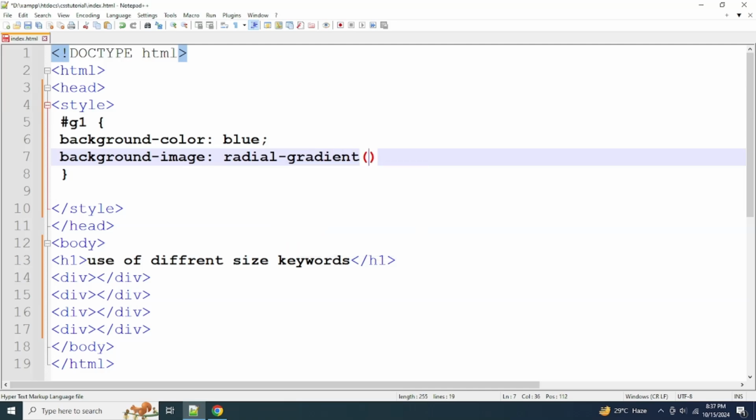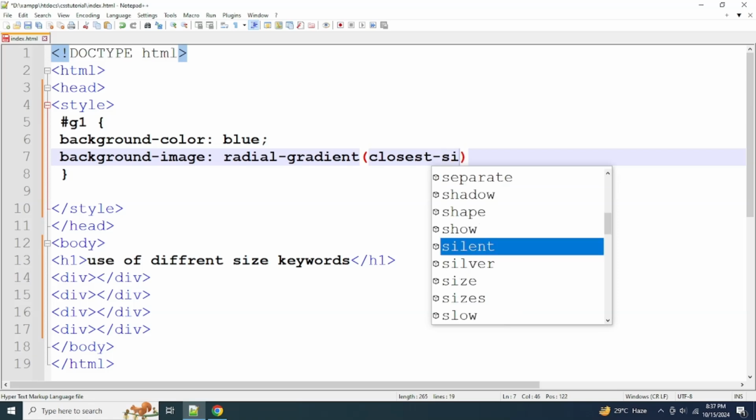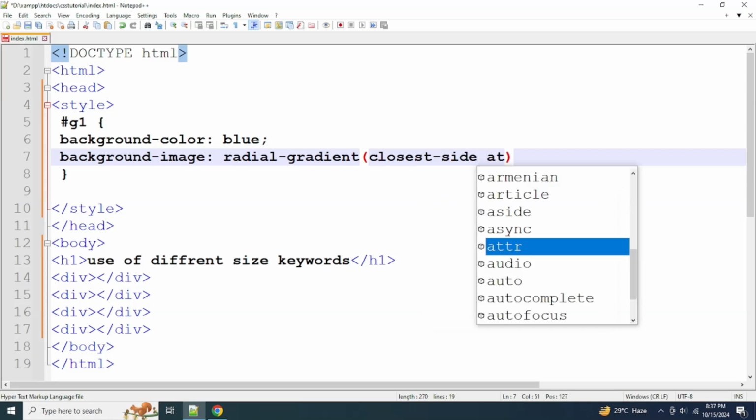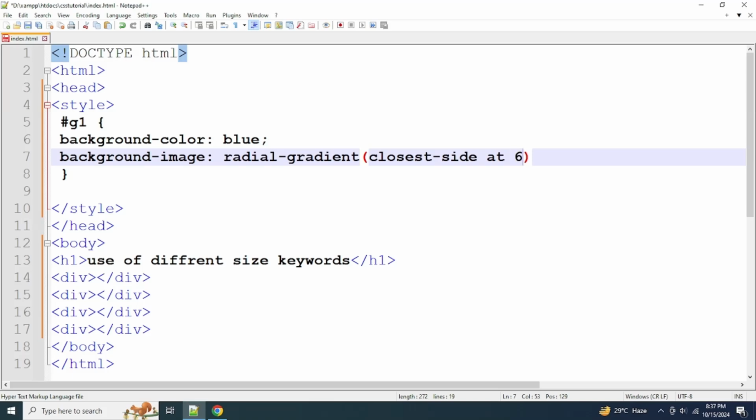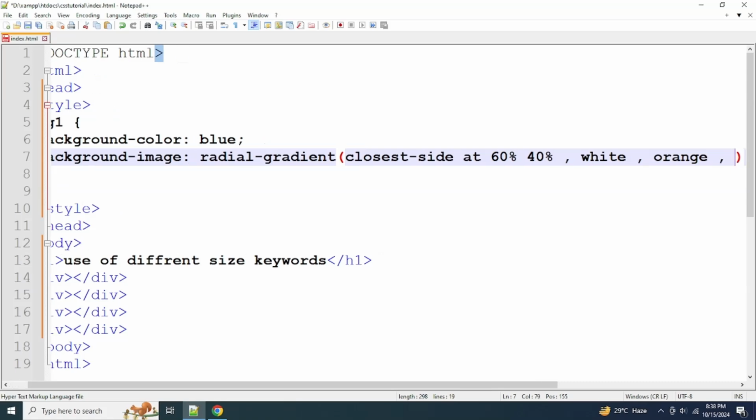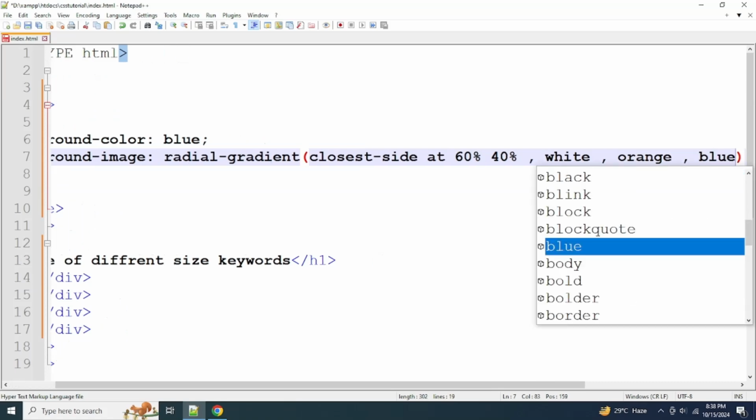and use the selector. So first we will use closest-side at 60% and 40%, and use the colors after that: white, orange, blue; semicolon.